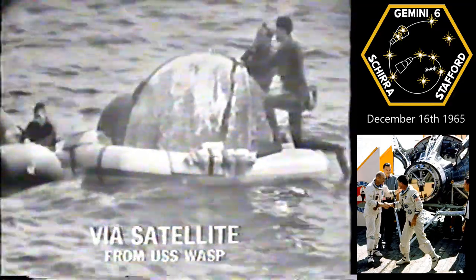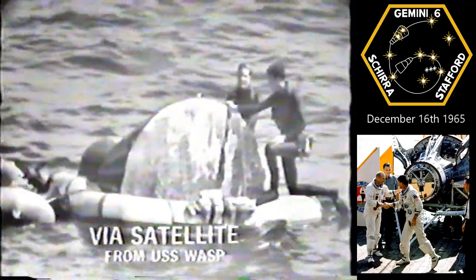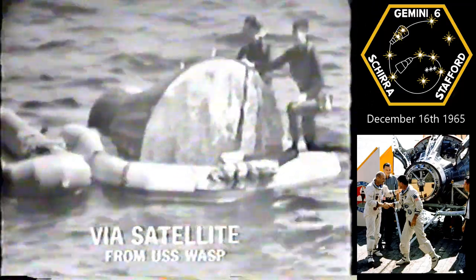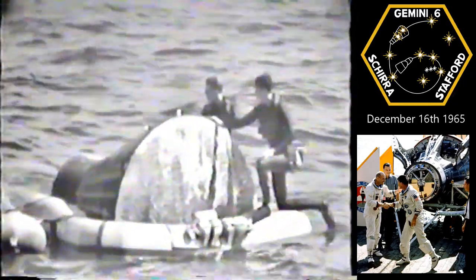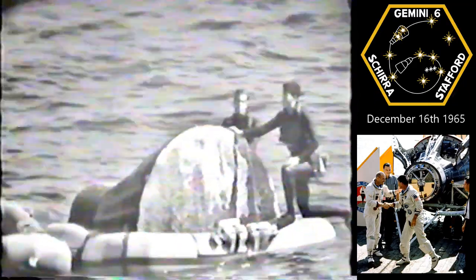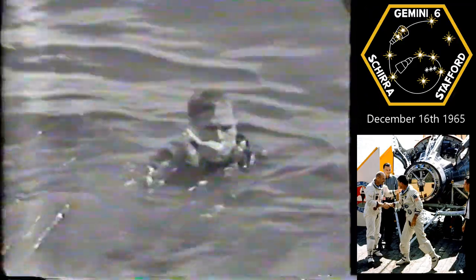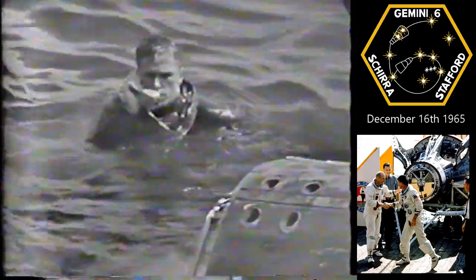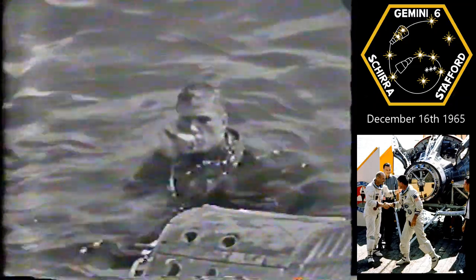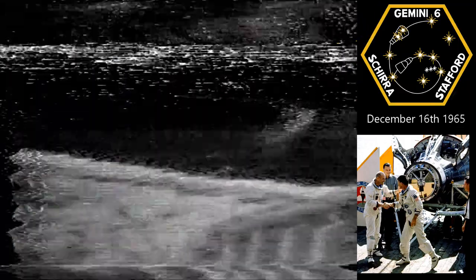And right now, the Gemini 6 spacecraft on its flotation collar, orange swimmer's raft tied to it, two swimmers standing on the flotation collar, one in the water in case the lifeline from the Wasp should go astray, the green dye marker is still trailing it beautifully and brilliantly in the water. And she's coming up. We're almost midships. We're in the very last few seconds of this extremely tricky business of spacecraft recovery at sea.